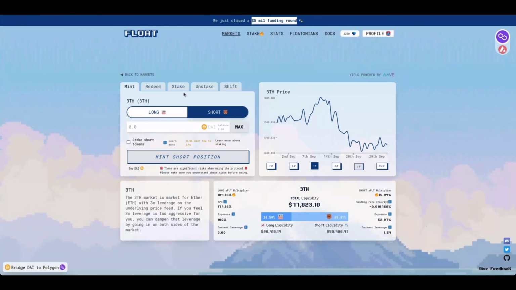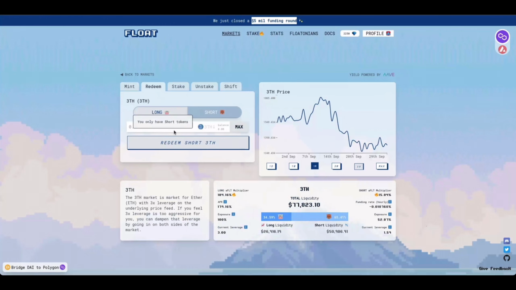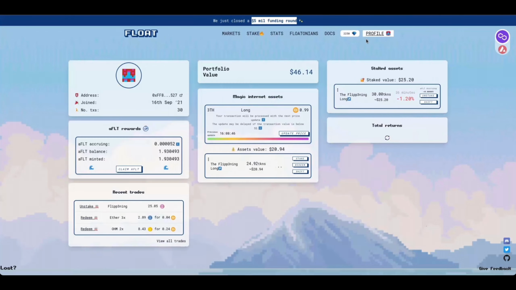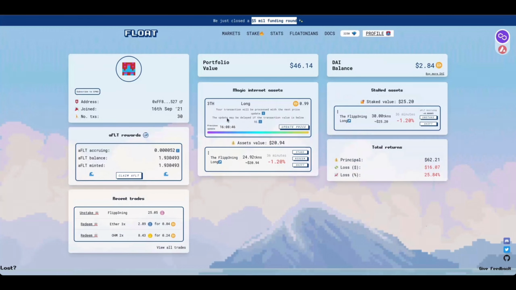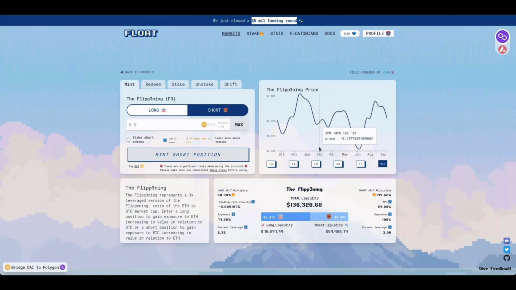The other cool thing we can do is we can shift, right? When we have our position, if we want to go from long to short or vice versa, there's this really nice shift tool which you can use to shift it across. There's this redeem tool which you can use to redeem it across. And I'm actually going to go do that on the flippening where I already have some tokens. The flippening is just an example of another cool market we have. It doesn't just have to be Ethereum. It can be the ratio of the market cap of Ethereum to Bitcoin. And this just talks about, are we going to flip Bitcoin? Which is pretty cool. Is ETH going to flip Bitcoin?